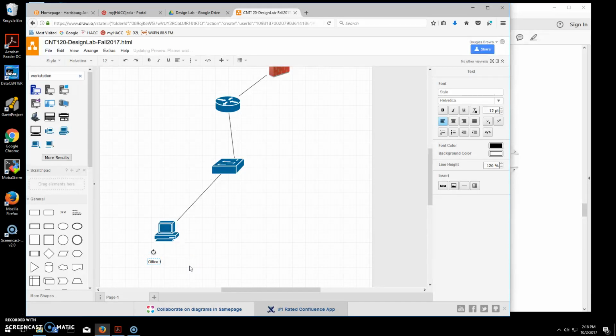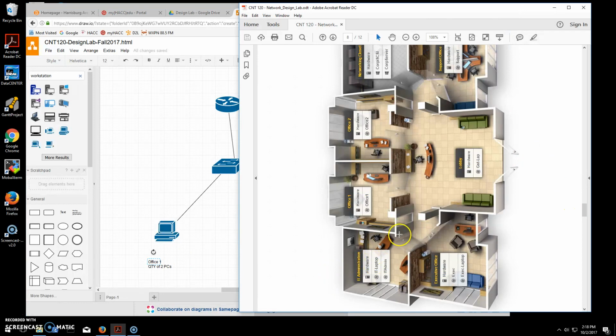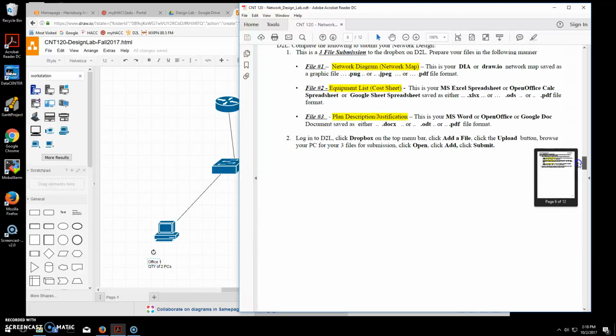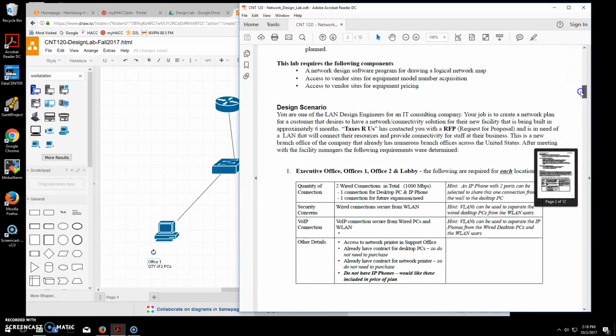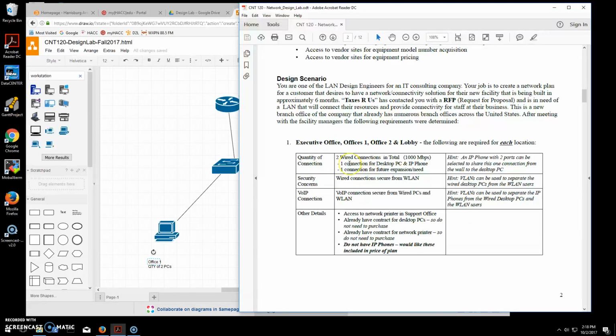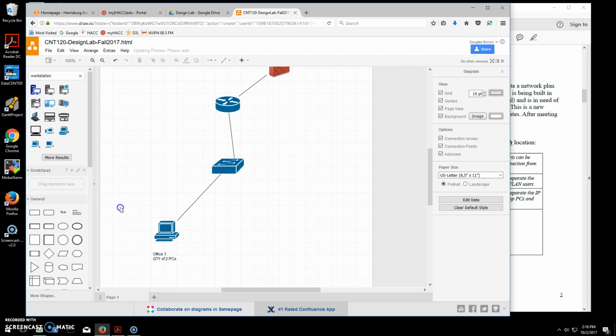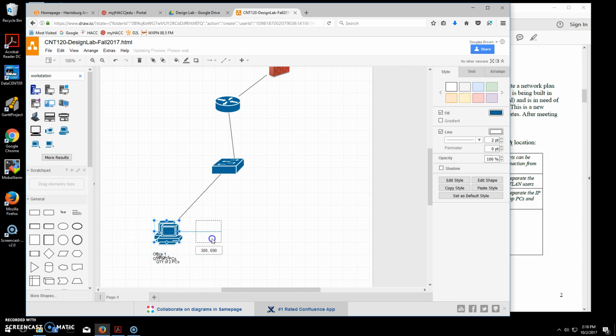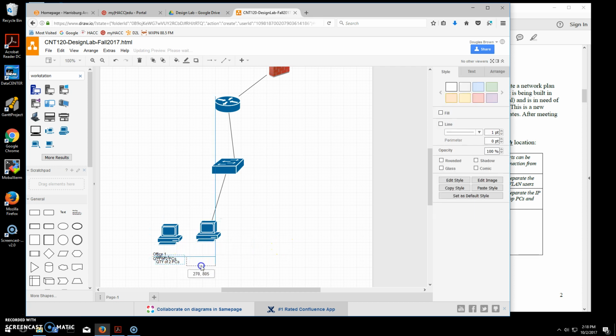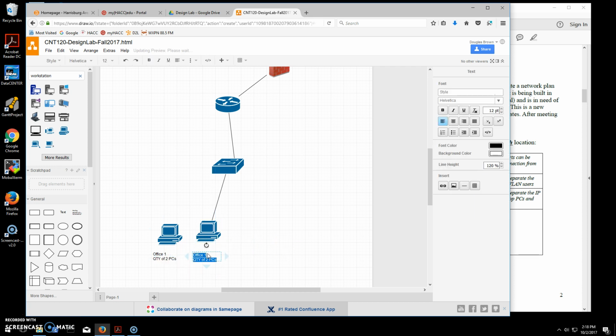I'll hit enter and say, quantity of 2 PCs or something like that, and put in a couple of these tidbits about what's in Office 1. And that's what we're seeing up here. Under Office 1, we see a quantity of 2 PCs, that sort of thing. So I can put a label there to represent that this is this particular office. And what I can do now is highlight this, Control-C, Control-V, paste this in, and this can be my second office. So I can say Office 1, I'll edit this one to be Office 2.